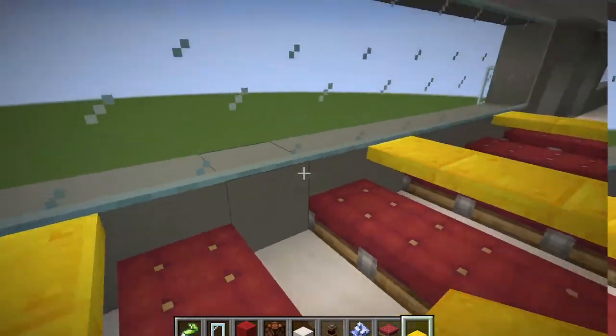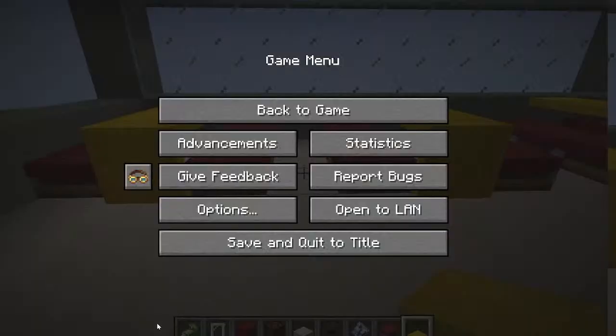Like something like this for a seat layout, and then I'll have to figure out what the backs are going to be made of.